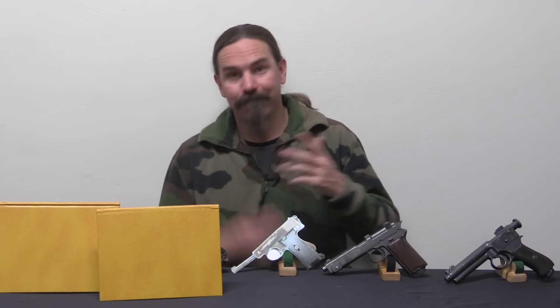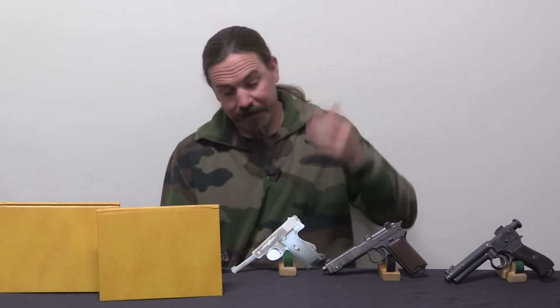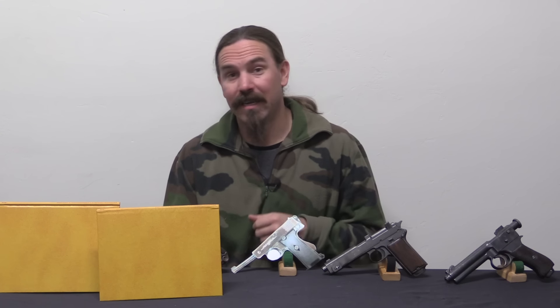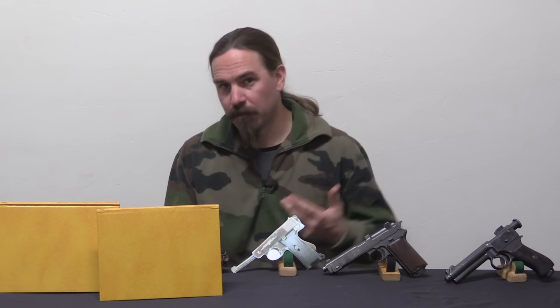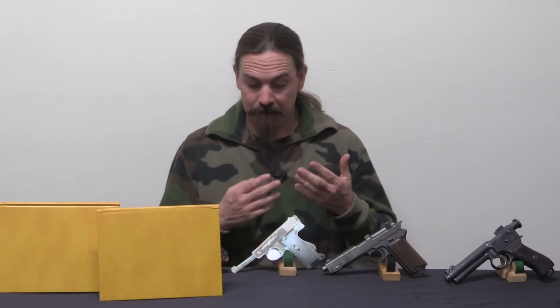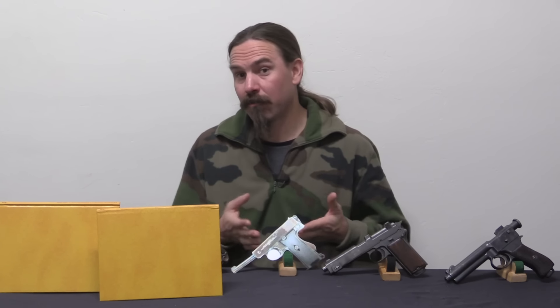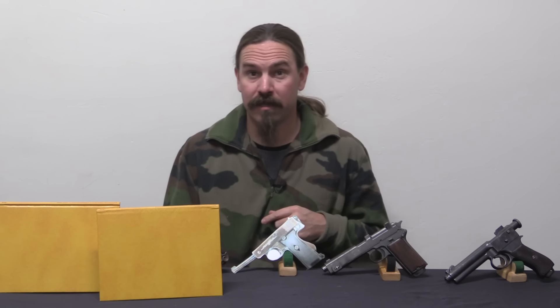Not quite 100% safe by today's standards, but for World War One that takes care of it. I think the Webley Self-Loader is definitely an excellent pistol, an excellent fighting pistol. It's a little bit big, a little bit blocky. The semi-rimmed cartridge is a little weird, or it might be higher up on my list. The sights are really good, the trigger's not bad. I would not feel badly underarmed if I found myself in combat with a Webley 1913 Self-Loader.